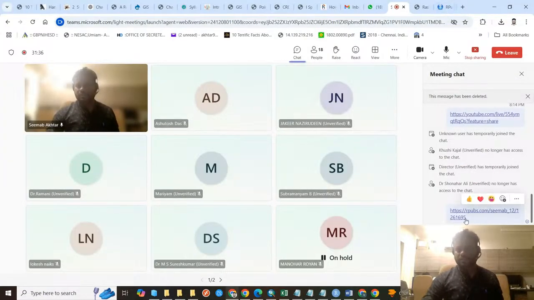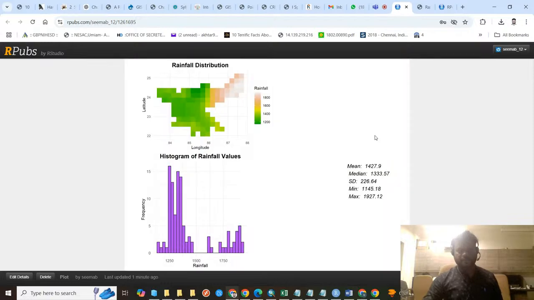Okay, just click on this and see, you are able to see all the plots through the HTML link. So you have learned how to publish your data as HTML through RPubs.